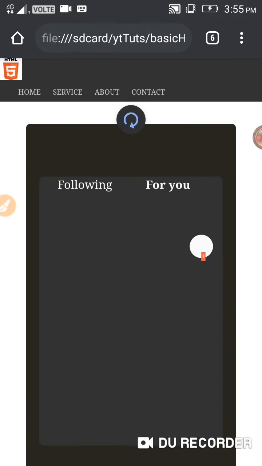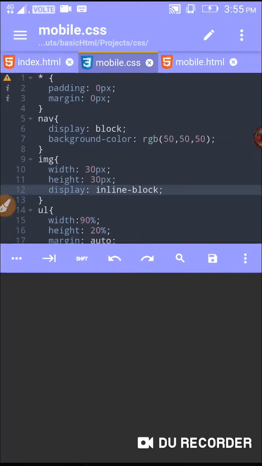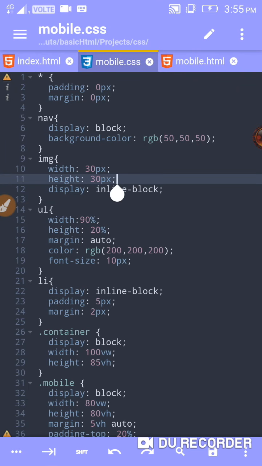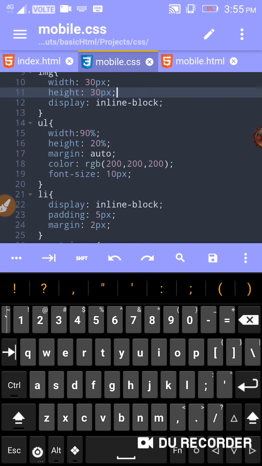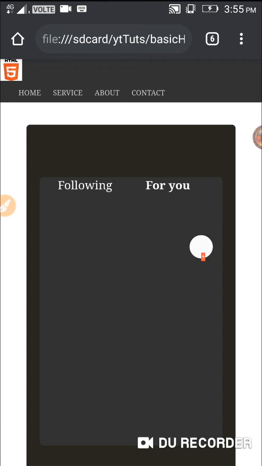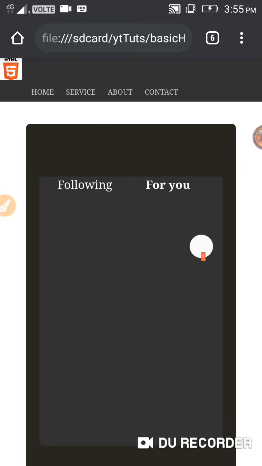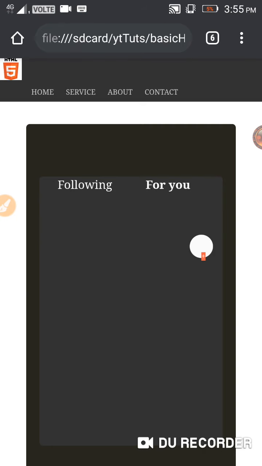If it is inline block, oh, it is not working, because we have given it 90%. If we make it 80, what will happen? Oh.